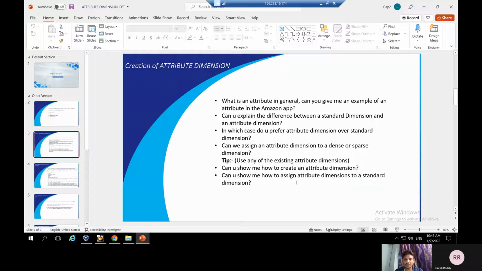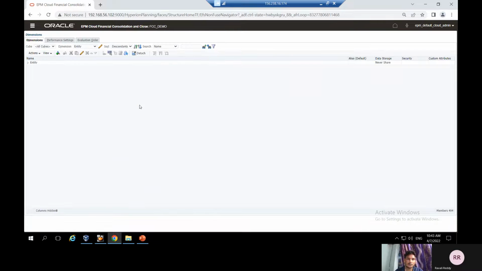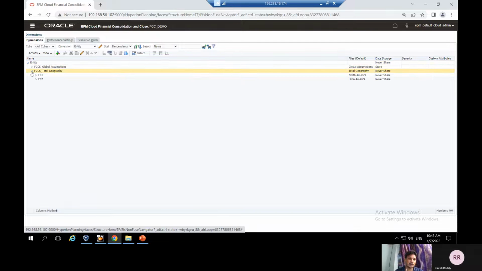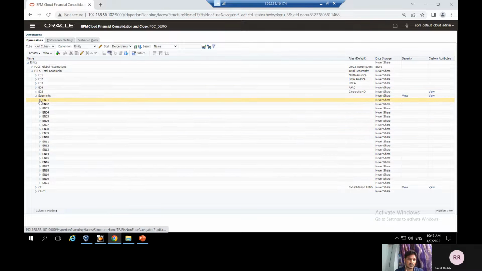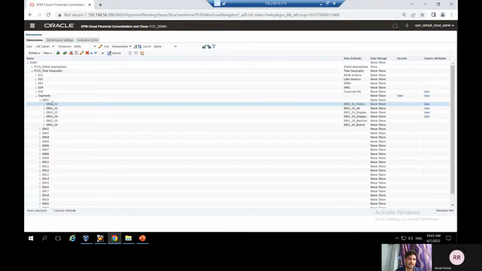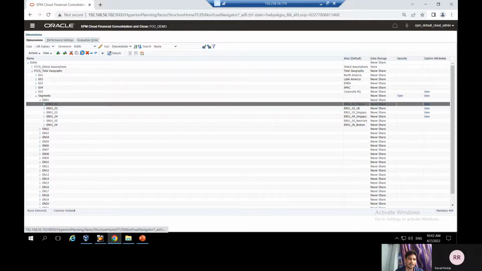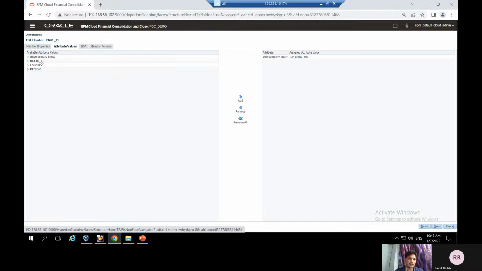Can you show me how to assign the attribute dimensions to standard dimensions? Go to the application. First, expand the entity, total geography, and segments, and EN01. Select any of the entity members. Click on edit the entity member. Click on attribute values.